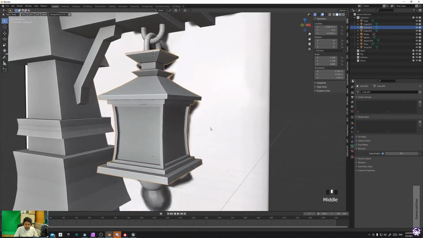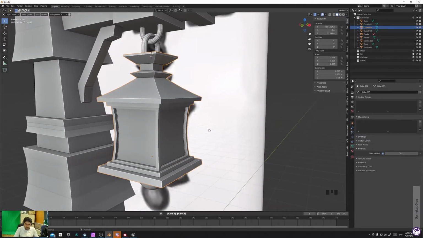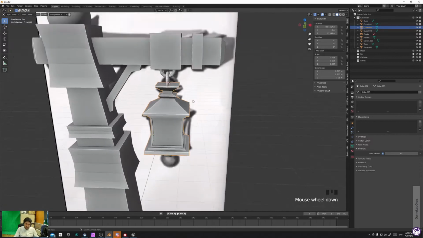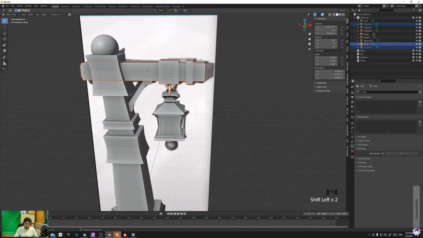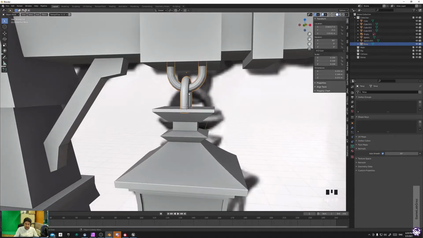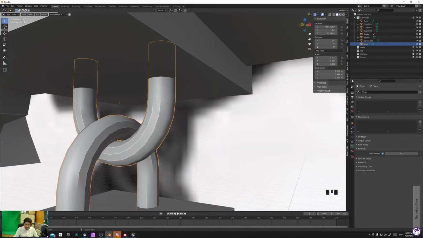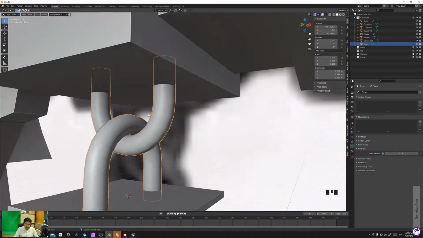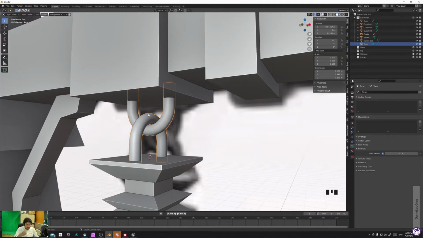It will automatically consider the edges that are less than a specific value. For example, here it is 30 degrees, and it smooths only them, and the rest will stay sharp. I will do the same for the rest. For example, I will merge these two objects together by pressing Ctrl J and then auto smooth and right click shade smooth. And you see sometimes the value is too low for this object and creates some artifacts. You need to just increase it to reach the value that you need.